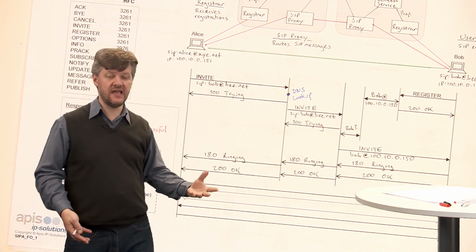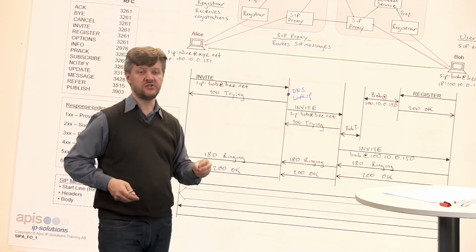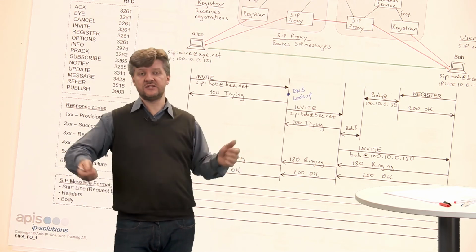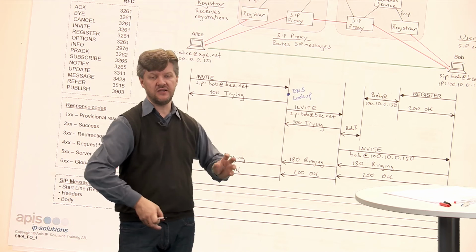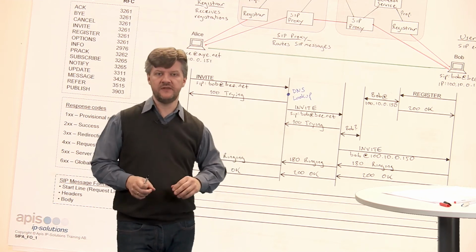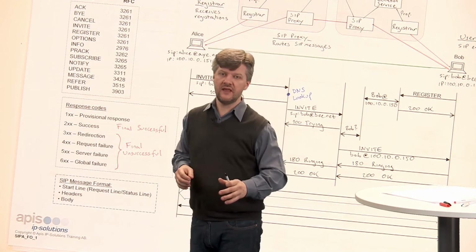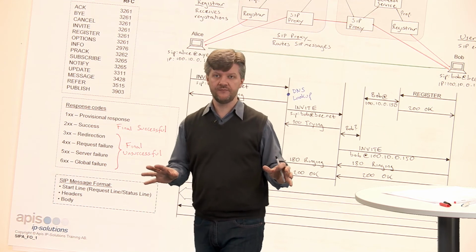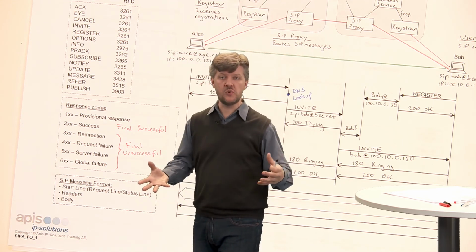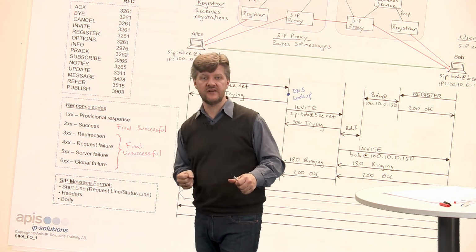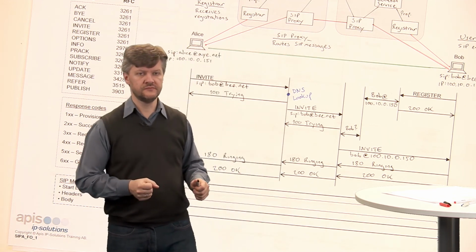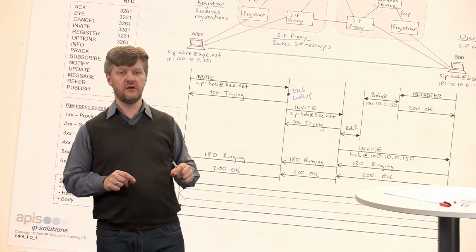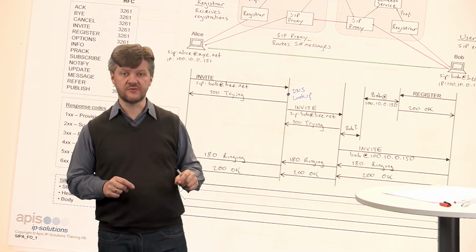So ACK is a request that does not trigger a response. That's how I'd like you to think of ACK, and that's how I think of ACK, and it's worked for me. Some people try to really argue, well, it's kind of a response. No, you're down a dead end if you go that path, because responses and requests are handled completely differently in SIP. They're routed differently. They follow different rules. Responses have numbers. ACK doesn't have a number. So ACK is the one request that does not require a response. That's the exception to that rule.